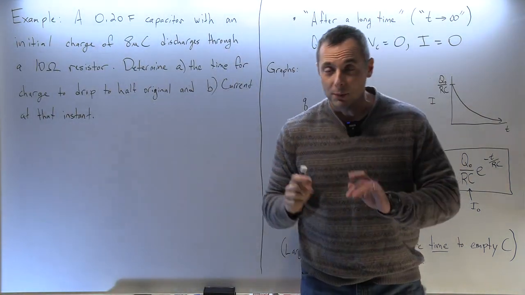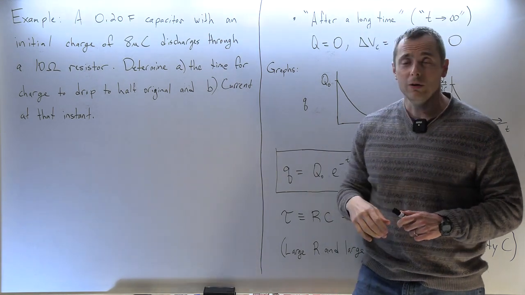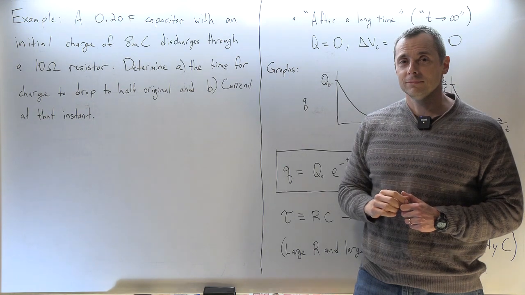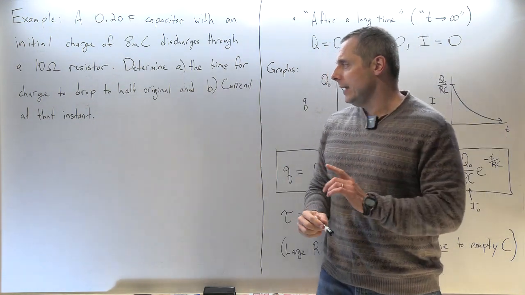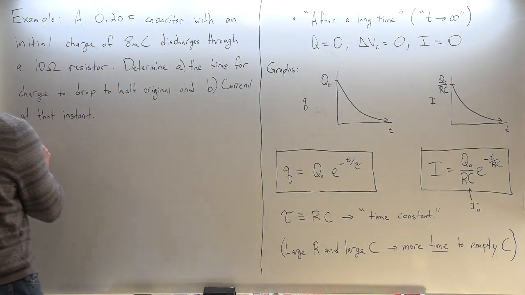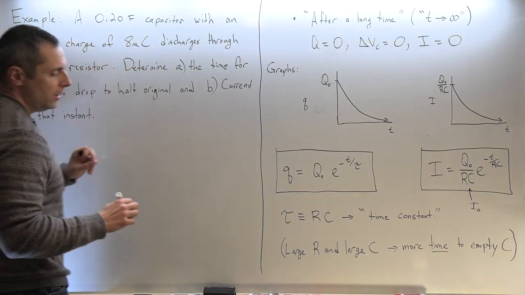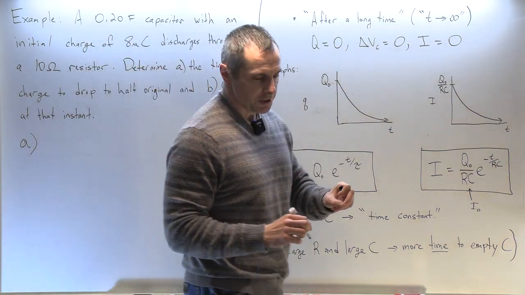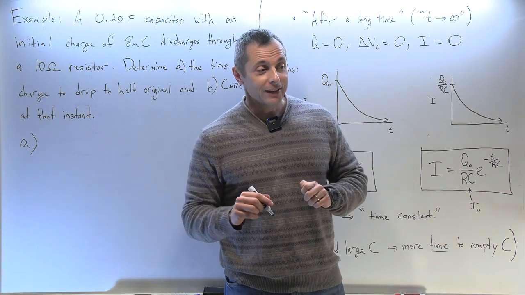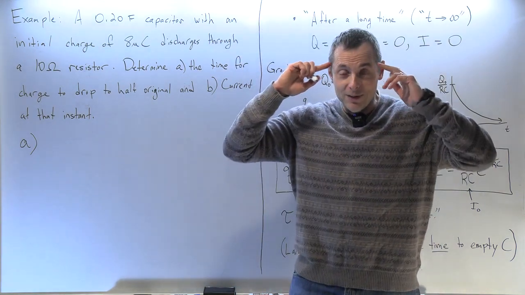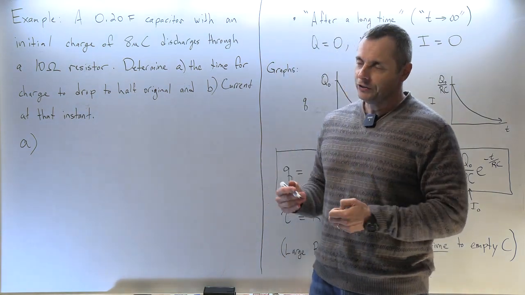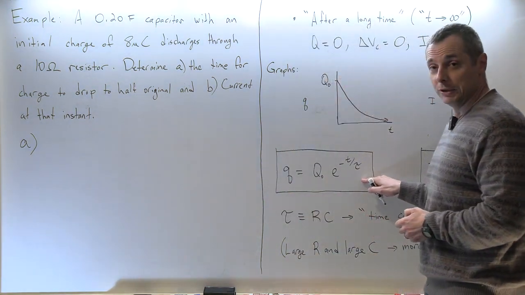Okay, so maybe what I'll do, so you're not writing while we're solving, I'll create a pause here to allow you to copy this down. All right, so part A, the time for the charge to drop to half the original. So we had 4 equations: Q for charging, Q for discharging, I for charging, I for discharging. Hopefully by the end of today, they'll be in your memory, nice and convenient for you to use at any time. But obviously we're discharging a capacitor, so we're using this formula right here.